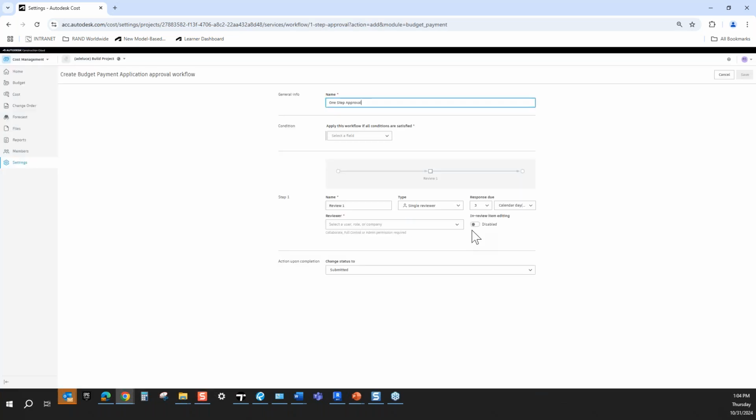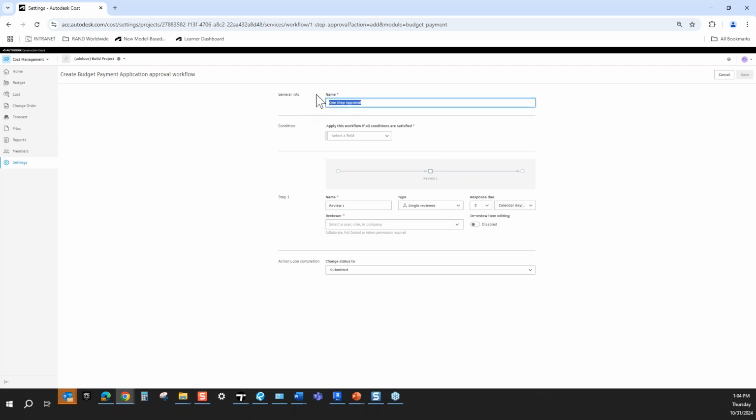So real quick, I want to explain the difference between a budget pay app and a cost pay app. Your budget pay app is going to be your upstream pay app that you're going to submit to. If you are a subcontractor, it will go to your GC. If you are a GC, it will go to your owner. So that's the way to think about these. And then cost will be downstream, so any vendors and contractors you will be paying on the downstream side of things. With that being said, here we'll set up our budget pay app application workflow.